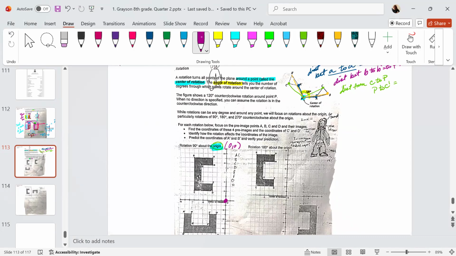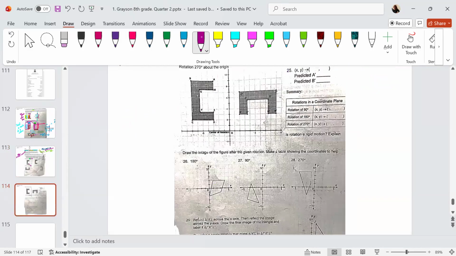All right, so if I start with D, because do you see how D is the closest point to the origin? You draw this line, okay? That looks about maybe 1 inch, right? So when I rotate that line 90 degrees and I redraw the D prime, remember, D to 0, 0, which is that point of rotation, is going to be the same as 0, 0 to D prime. Do you understand? So with your protractor, you put it right.